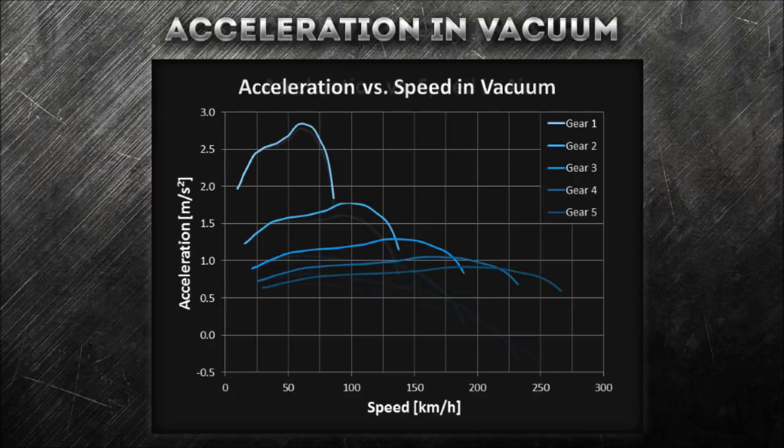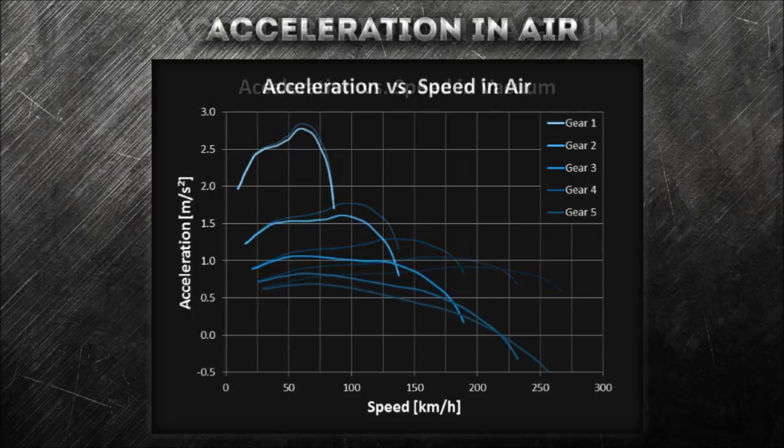If we add aerodynamic drag into the mix, the acceleration curve in each gear is bent downwards as the car's speed increases. Drag is quadratic in nature. Going twice as fast means 4 times the air resistance, which is why at higher speeds the acceleration lines are bent downwards stronger. With this more realistic picture, and using this example, we can start to talk about gearing and optimal shifting to maximize acceleration.